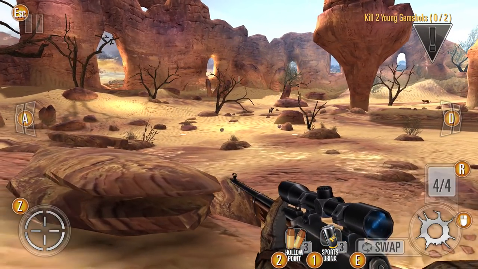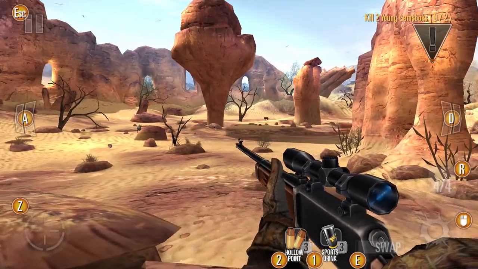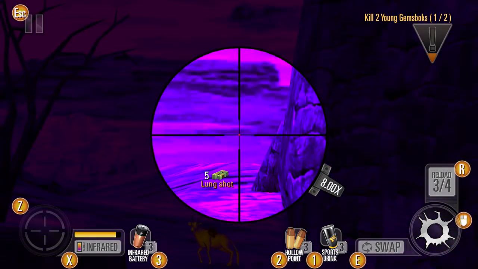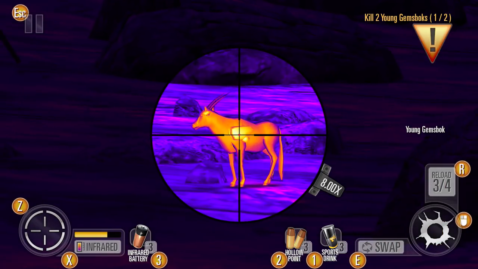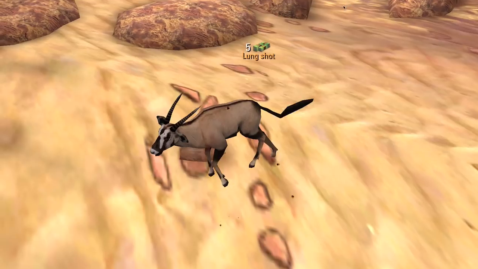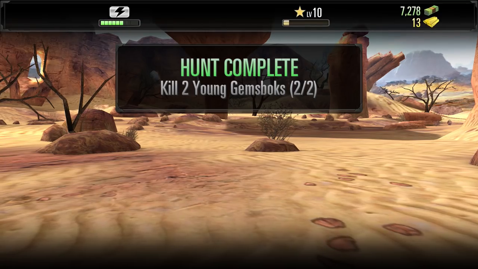Kill two young gemsbok. I only see one of them. Oh my god, and the other one's all the way over there. I'll give it time to escape. Nope, it didn't even move. Every time I hear that suspenseful music, I'm like, I gotta hurry up. Oh, that one's almost moving over there.